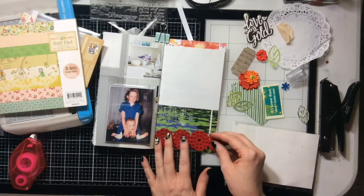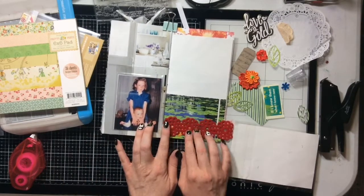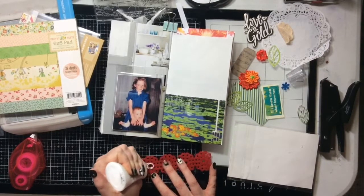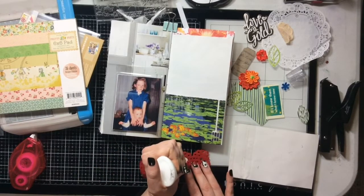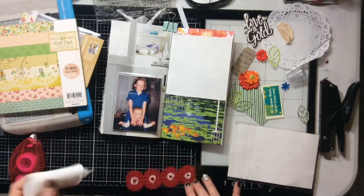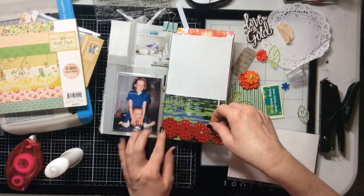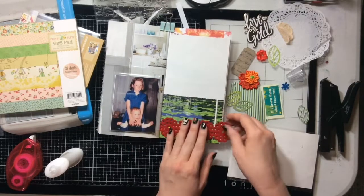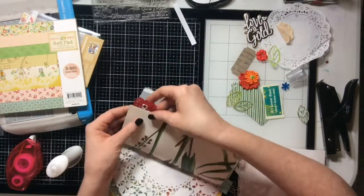So this little page doesn't really have anything. It's part of the reason I love junk journals. These odd-sized little pieces that are in them are so cool and fun, and I love that. So I'm going to go ahead and add this felt trim. I'm going to trim it off.